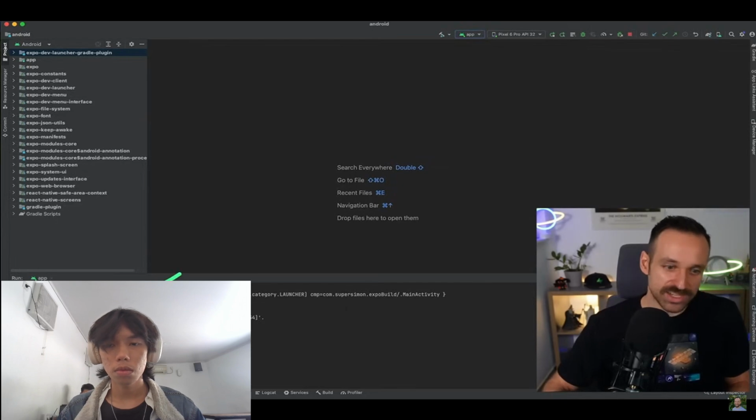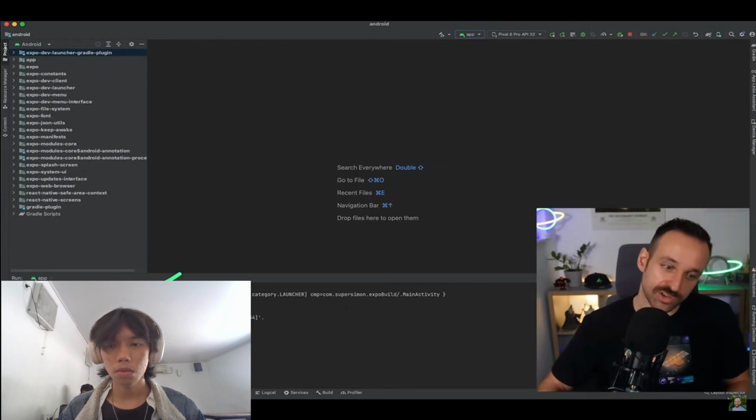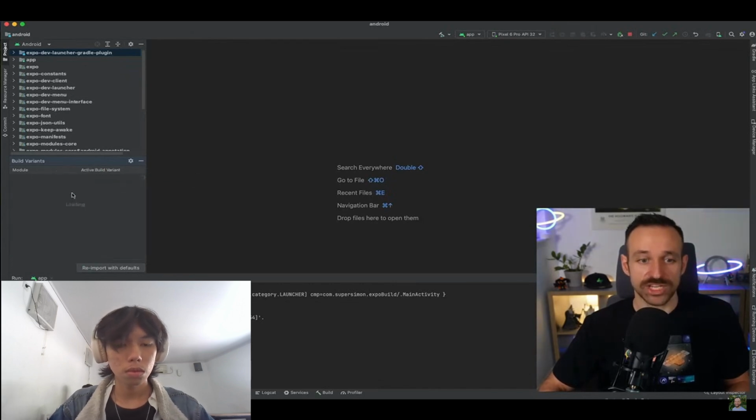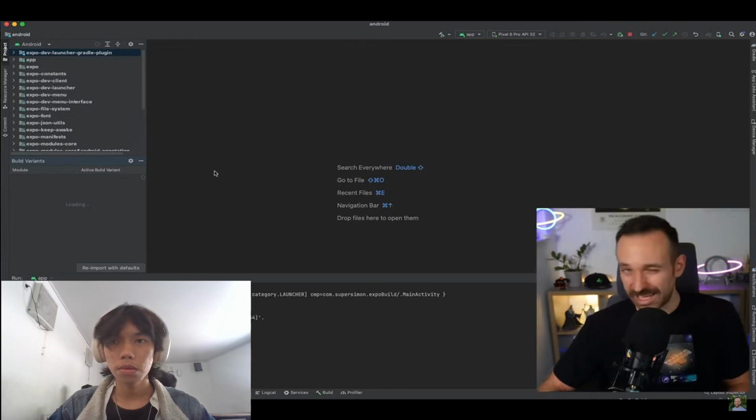So let's see if we can see this. Down here, I think I can't zoom into Android Studio. So down here, there's something called build variants. You can click that one, and you're going to see by default it is set usually to debug. If you now change this to release, then what you can do is you can directly build your application as an APK or as a bundle.